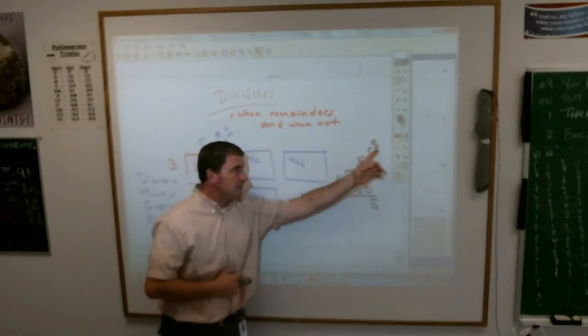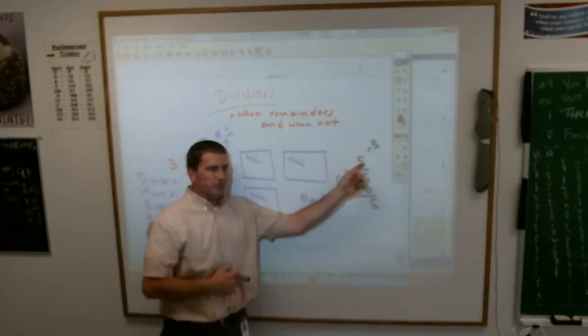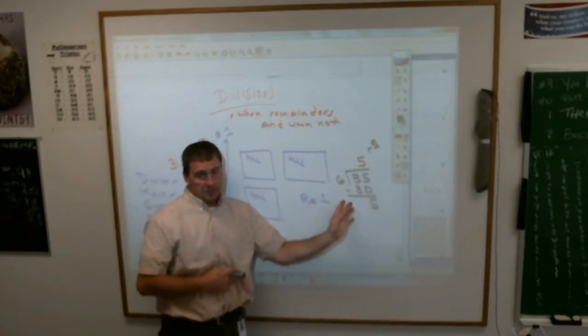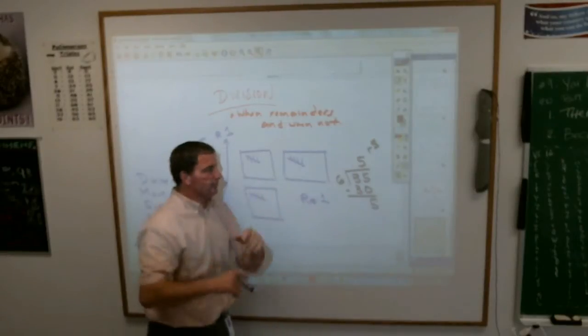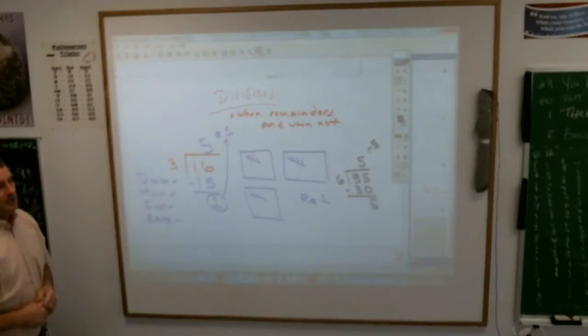Okay, so the remainder has to be smaller than whatever you're dividing it by. If it isn't, then this number needs a change, and I'd have to make that a 6, 1 higher or something. Okay? Got that? And I think you've done this before, so we're not going to beat that. But here's what you have to understand. Sometimes you don't use remainders. There are things that you cannot take remainders of.